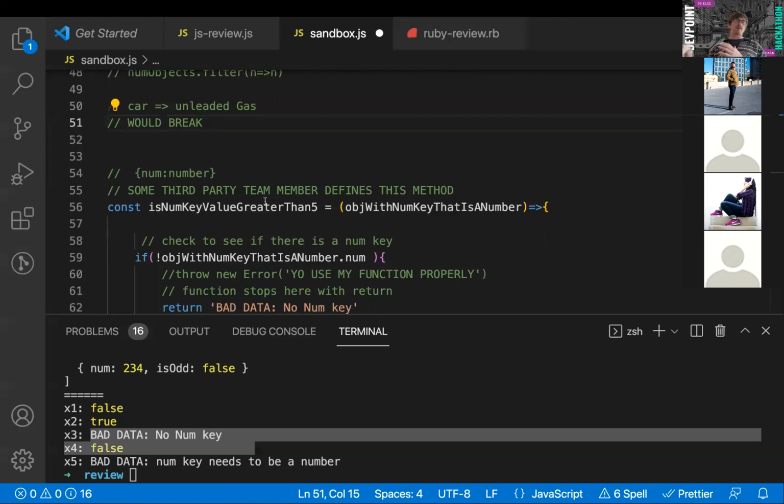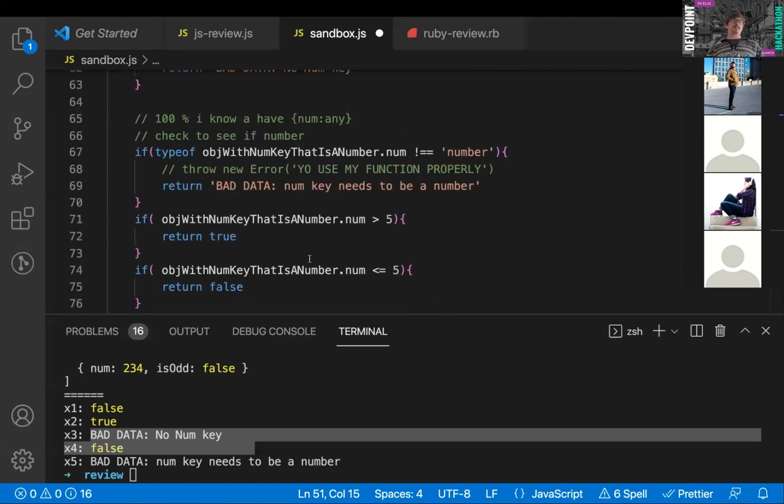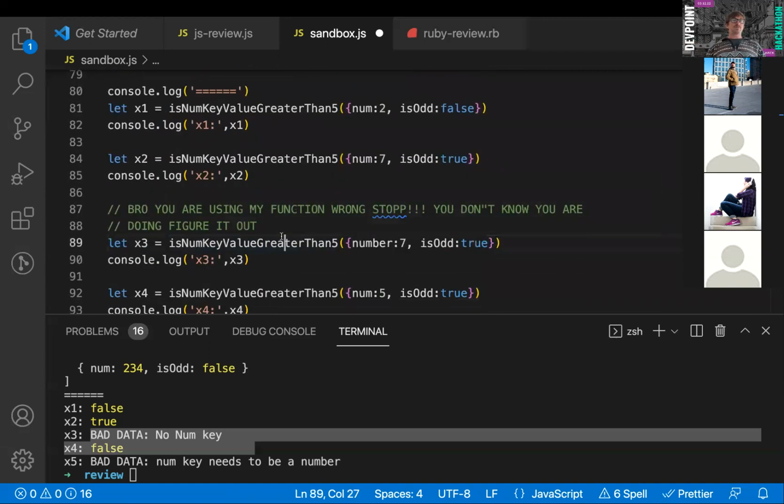Java is a language where it breaks early. Because if you're doing something like this, you're not using my function correctly. So I'm going to break your code, and it's very useful, because then I get this error saying, hey, my code's broken. I need to figure out what I'm doing wrong.